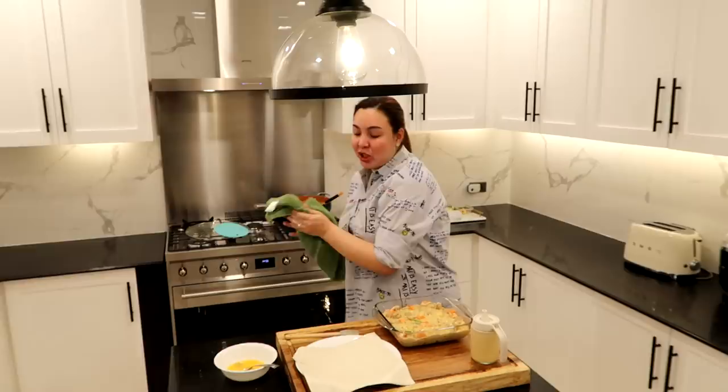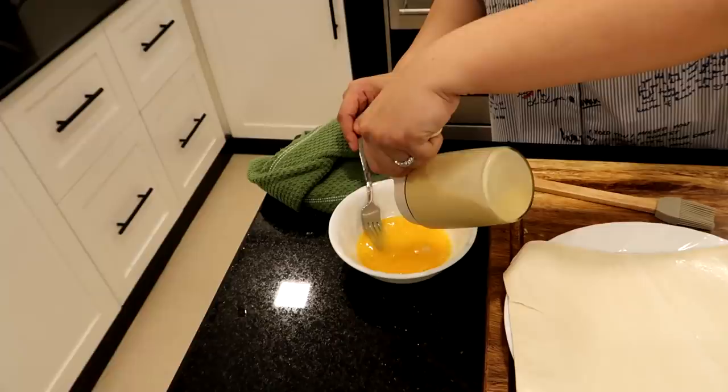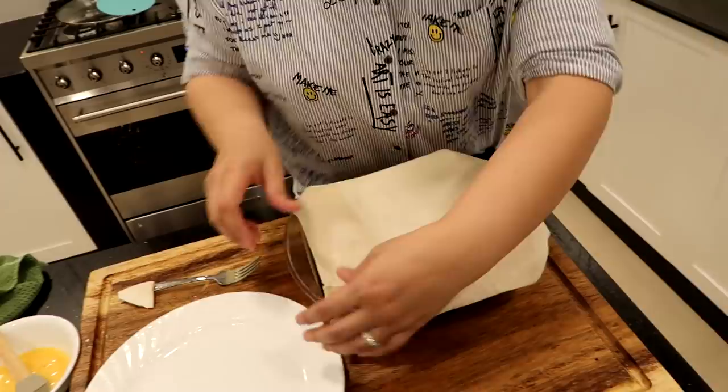She taught me how to make it. So I preheated the oven to 350 degrees Fahrenheit. So I'm just gonna let it heat first. Now we're going to do this, okay? Slightly beaten egg. A little bit of that. Okay, there. I'm gonna stretch it. I'm going to connect it. Connect it. This is so delicious.